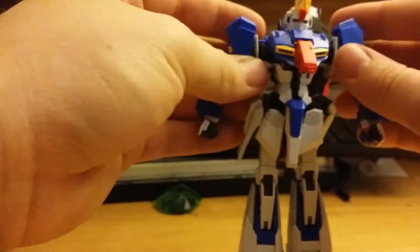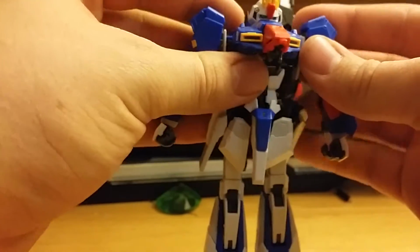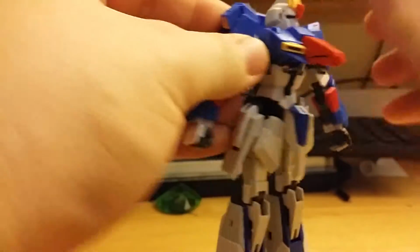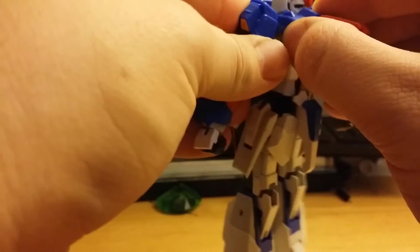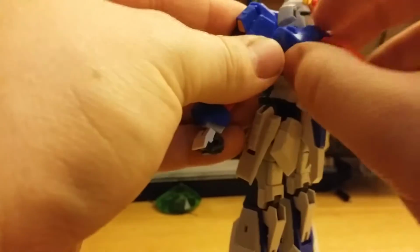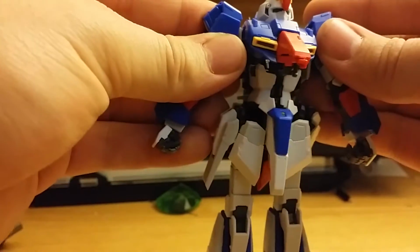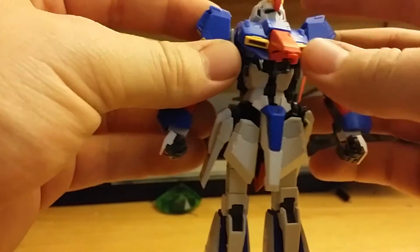And then get this situated. Push the arms in so that the chest portion goes over it. Now you probably would have been better to push in the arms first, although I wanted those out of the way so that the head could slide up.